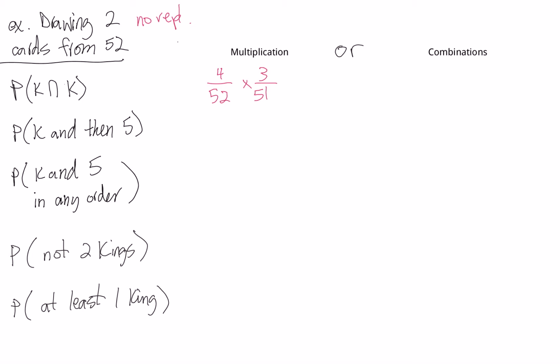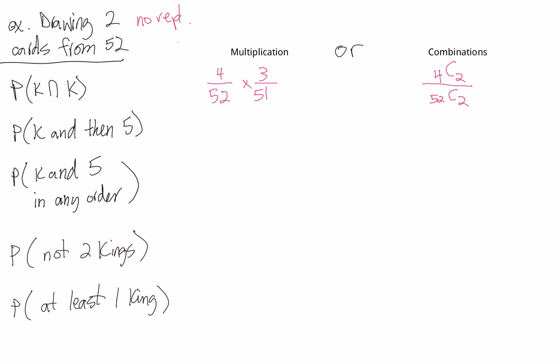The new method we're going to use is combinations, and in some cases these are easier. So in this case we're drawing 2 cards and we want them both to be kings. So using combinations, we'd use 4C2. We don't care about order, so C would be the right way to do it. And we're looking for any 2 cards out of the kings, so 2 out of the 4 kings. So that would be our top number, and then on the bottom we put our total, and we're taking 2 cards out of 52. Okay, so if you do these 2 solutions, you will get the exact same answer. And you can figure them out on your calculator to actually prove that they're both the same.